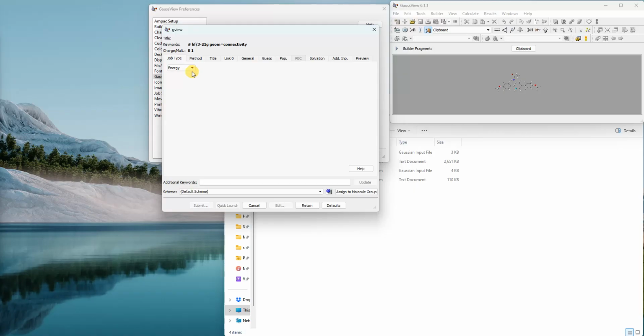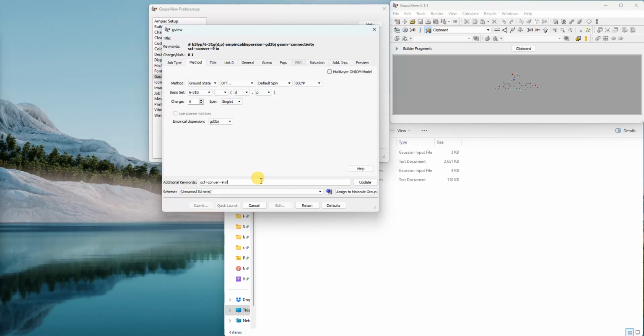I won't change the job type because you can select it every time, but I will select density functional theory and, for example, B3LYP with 6-31G(d,p). Then you can select the empirical dispersion correction as well, and the convergence settings, for example SCF=conver=9 and int=ultrafine. We normally keep these settings in our calculations.